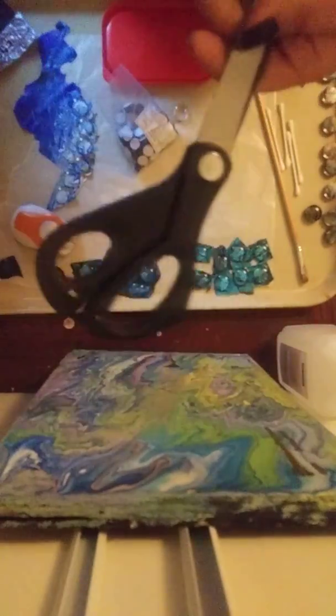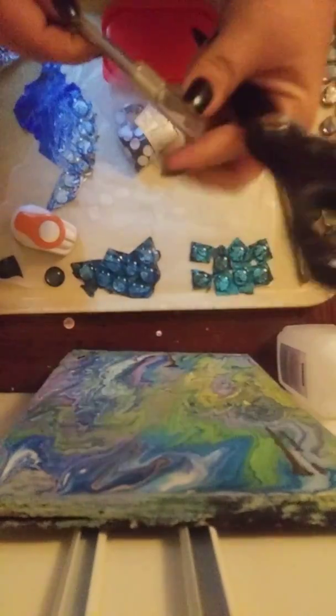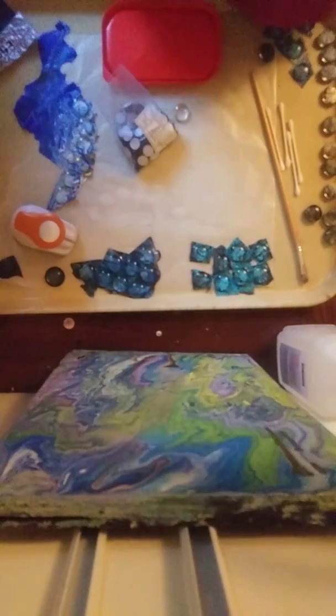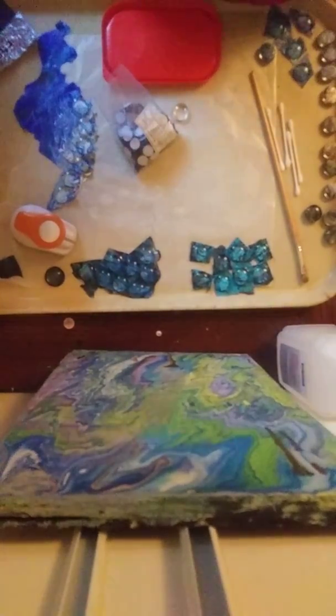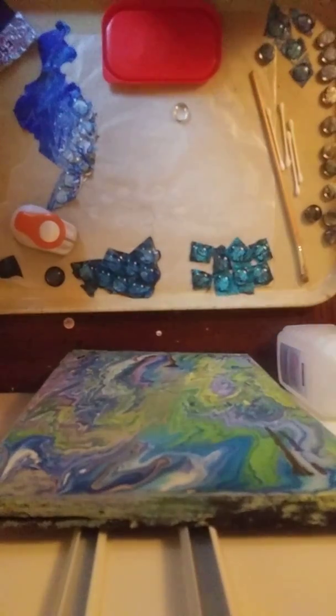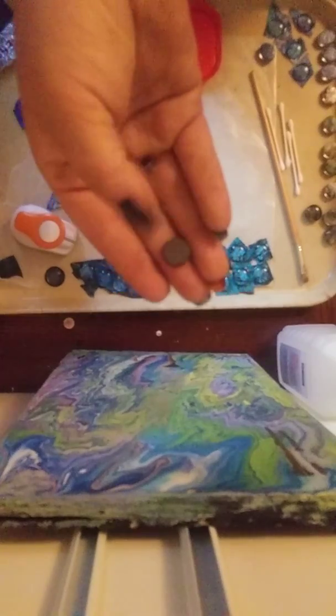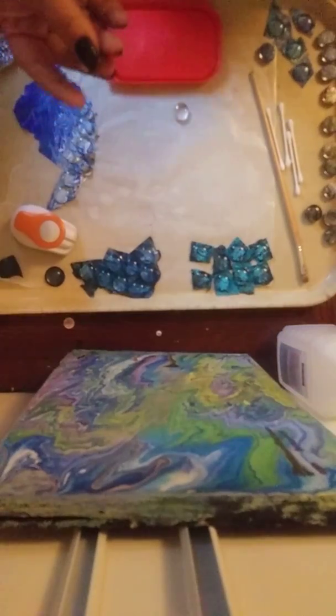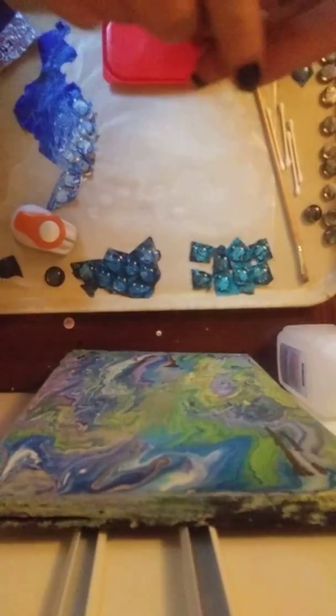You're going to need a pair of scissors, an X-Acto knife, make sure it's kind of sharp, depending on what you're working with. You're going to need the most important things, these little magnets. These are a 1/2 inch diameter, which fit perfectly on the stone, just like so. And look, that's perfect.